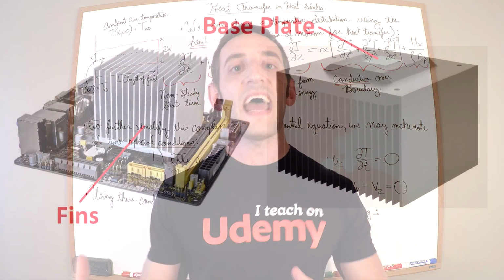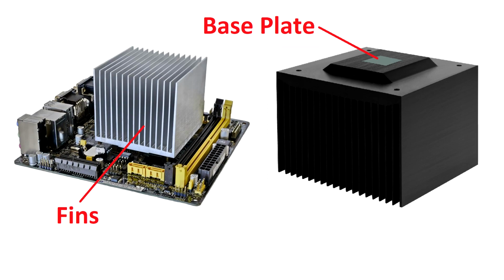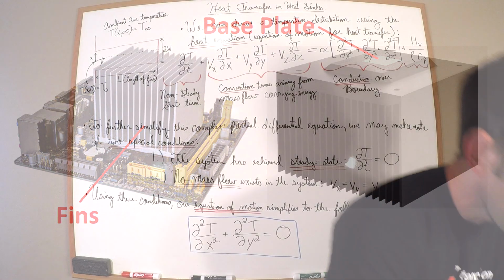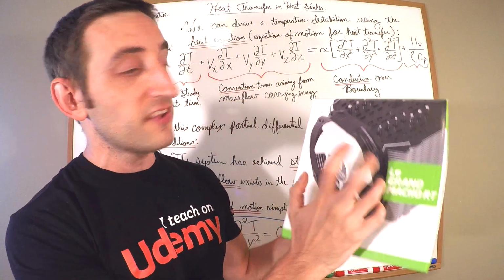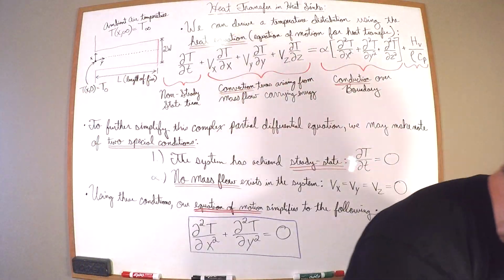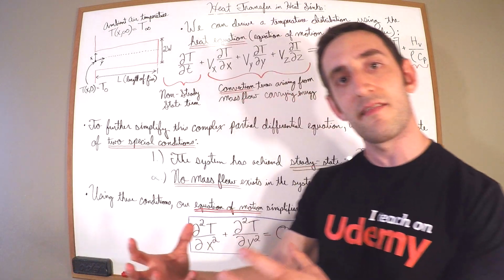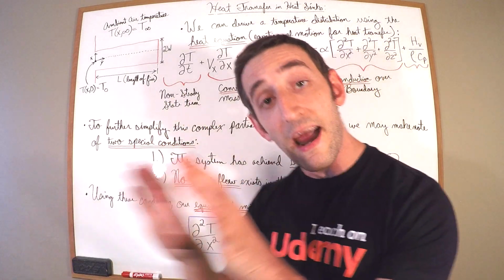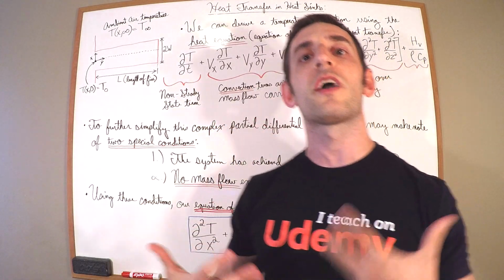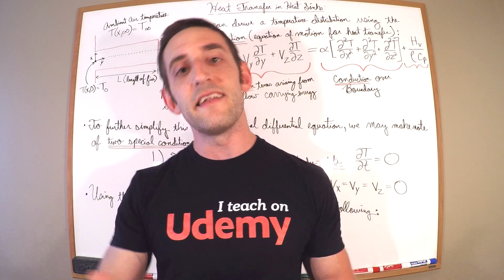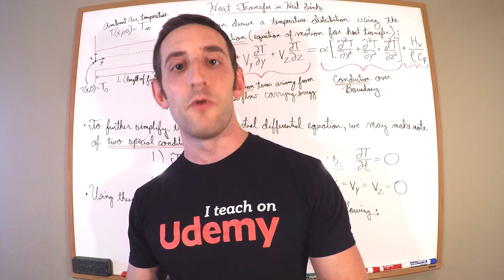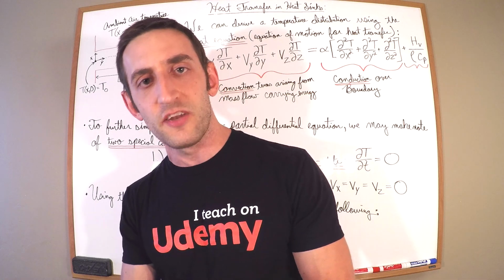What that actually looks like is a base plate on top of your CPU, and then you have fins that come up. Just like the Lagrange Macho RT, this type of heat sink design tries to maximize the contact area of the air that's flowing over it so you can get more convective heat transfer and dissipate that heat more quickly and more effectively. Okay, so that's the analysis we're going to do.